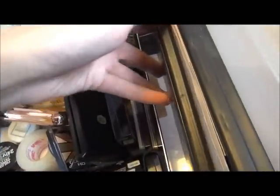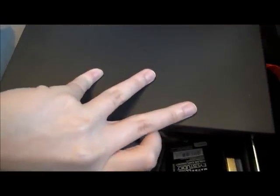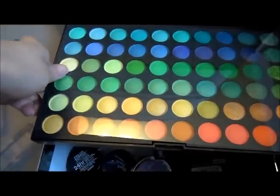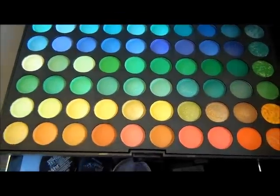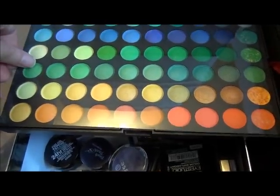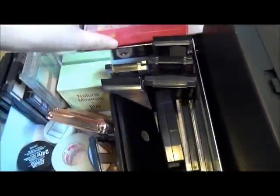And way out in the side over here is actually my, what is this called? 88 color or 120 color palette? That crazy one with all the gorgeous colors. I haven't really used this yet because I was planning to use this for tutorials and such, but again, the weather has been horrid. It is June right now, and outside the window, it's cloudy, it's been raining for the entire week, so not very pleasant.